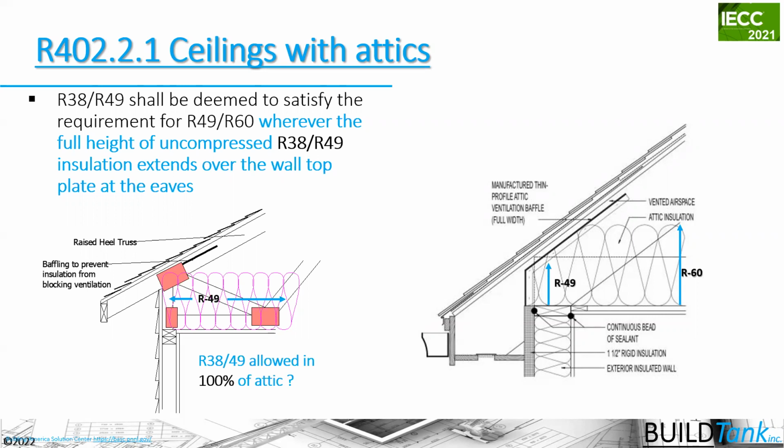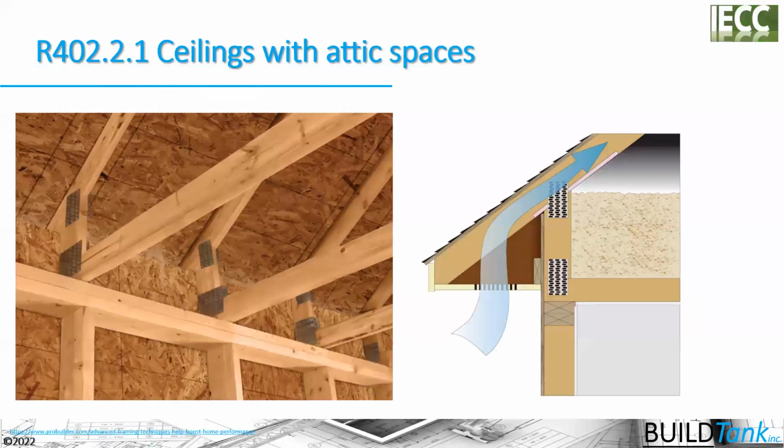So, regardless of the R value of the insulation that I decide to put there, I need to ensure that the full height of the insulation that I choose extends over the top plate, which means that almost always you're going to need some sort of raised heel truss. With an R60 insulation, you might need as high as maybe a 16-inch heel on there.